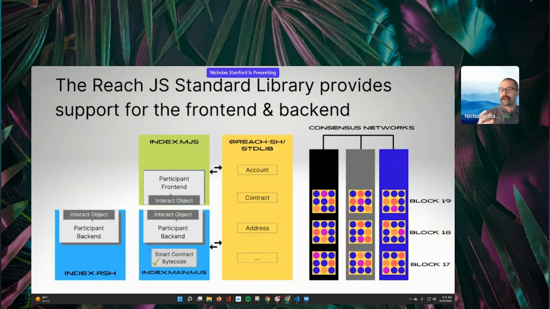So here we're showing the account, the address. How is the user interacting? And we're using the standard library to assign that account and say that this account is this participant. When I say account here, it's interchangeable with address. They are basically the same.